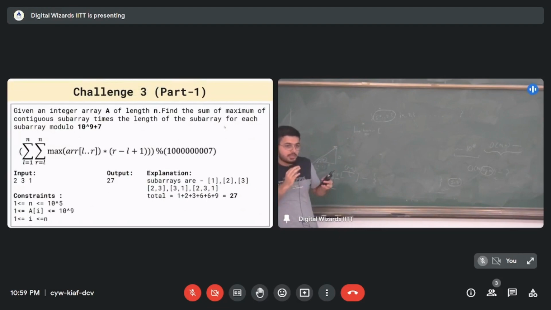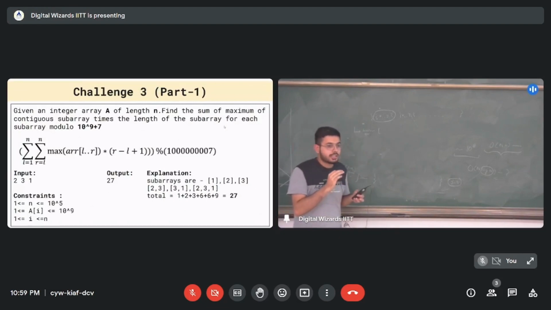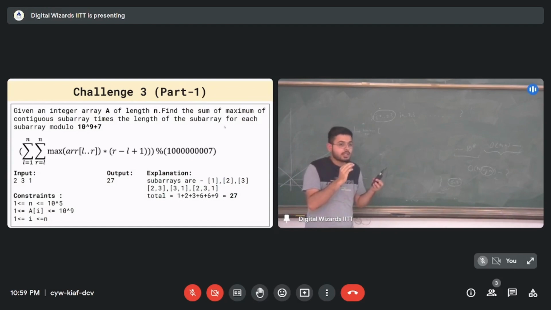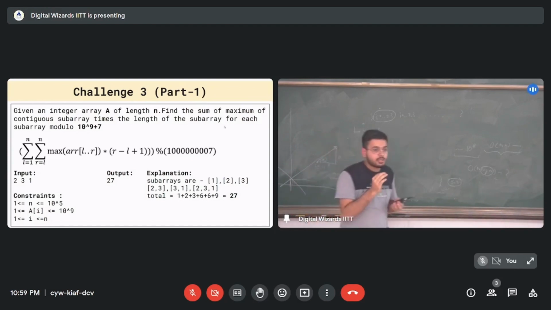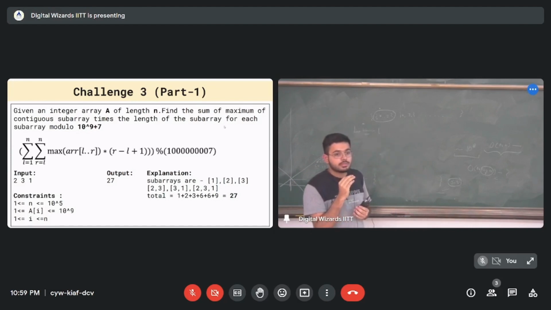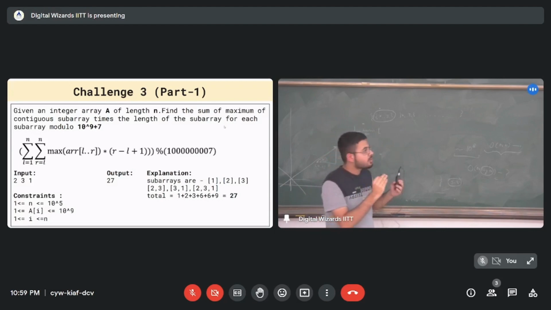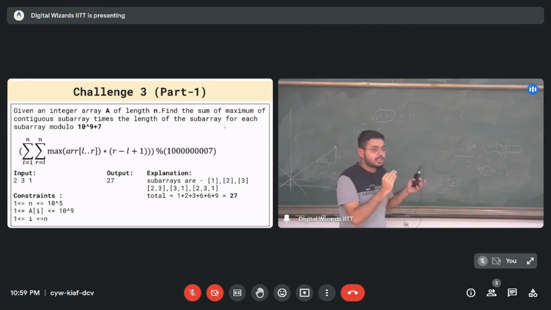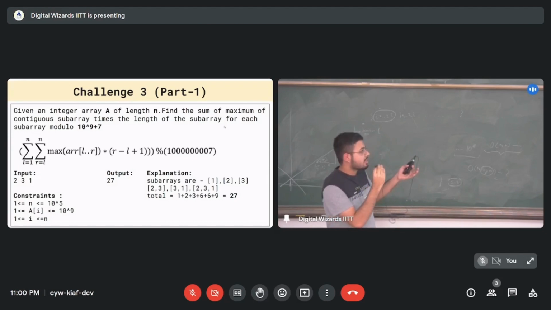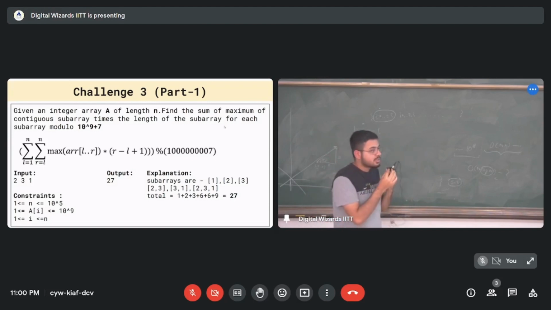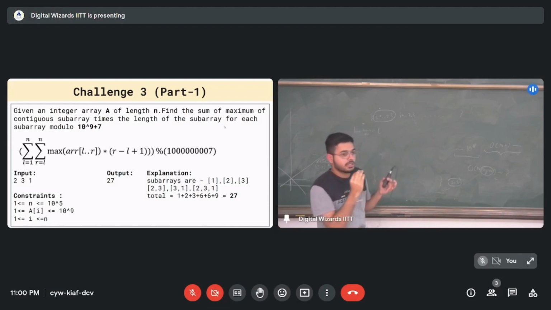Okay, so this is something that will scare you a lot. What do you think on the first go? If something like this appears on your OA, it actually was asked in an OA. Just try to think, the general format is going to be this only. The concept behind this is nothing, but they will just modify the question to look scary. So, okay, I want you guys to tell me what the question is.